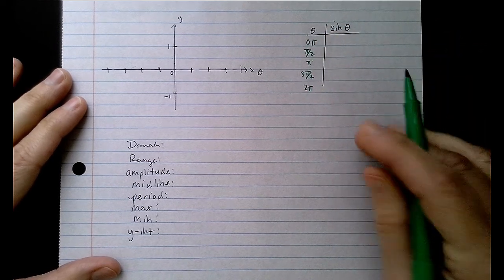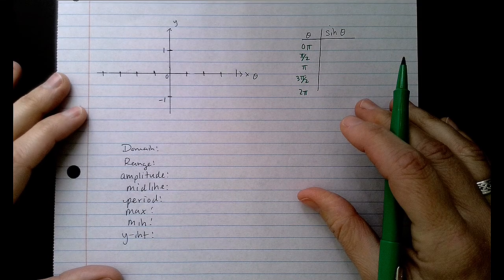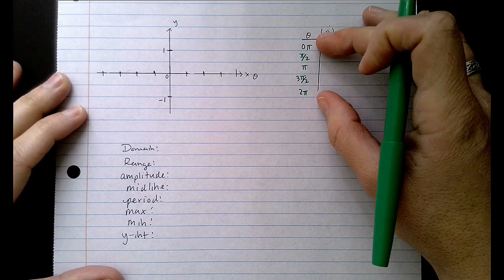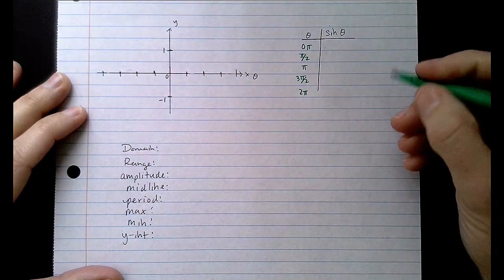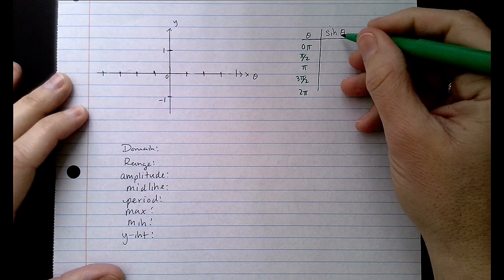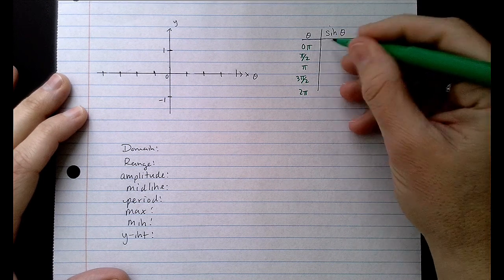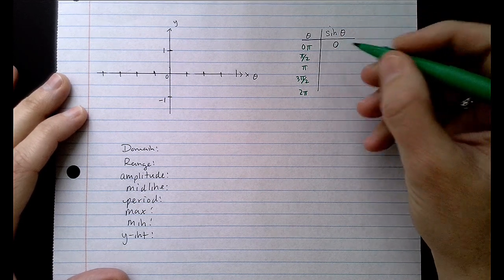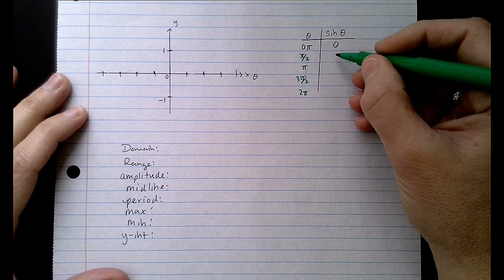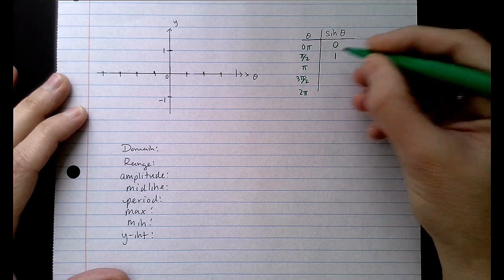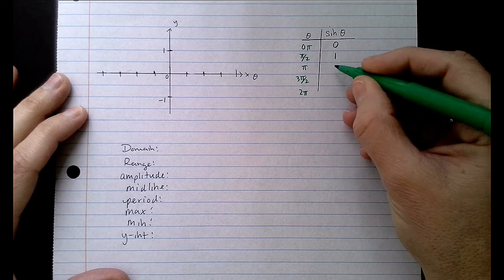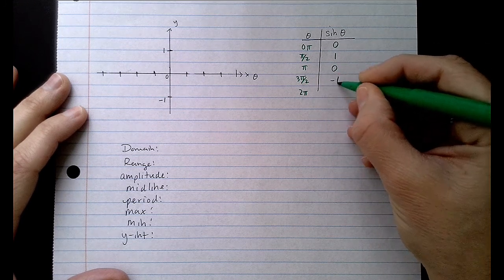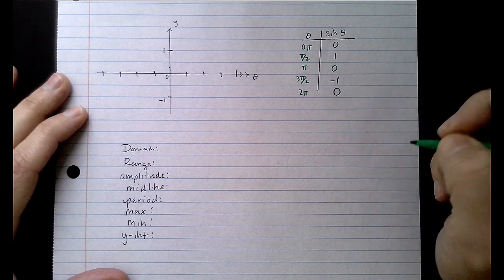And remember, sine is a periodic function because it's created going around that circle, right? So all we have to do is one period and then we can repeat the pattern. So look at your unit circle. What is the sine of the angle at 0 pi? So again, you're looking at the y coordinate. The answer is 0. At pi over 2, the sine of that angle is positive 1. At pi, the sine is 0. At 3 pi over 2, the sine is negative 1. And at 2 pi, it's back at 0.